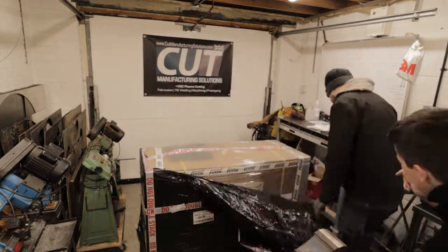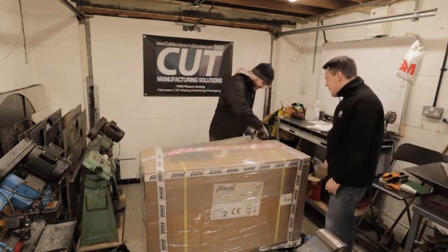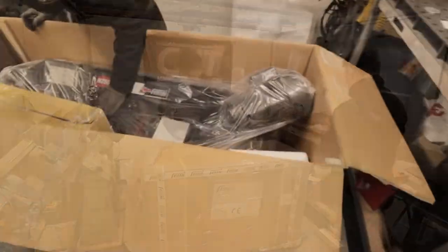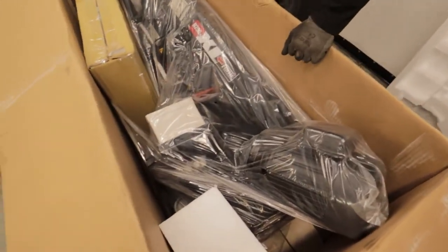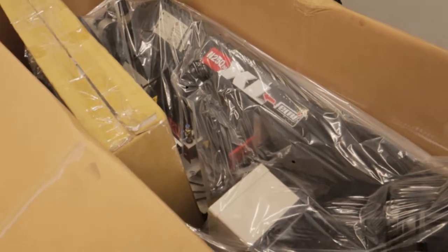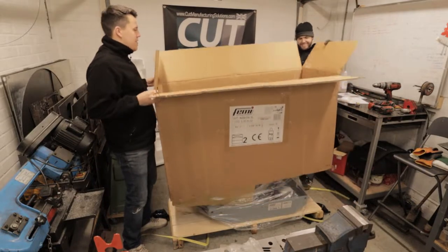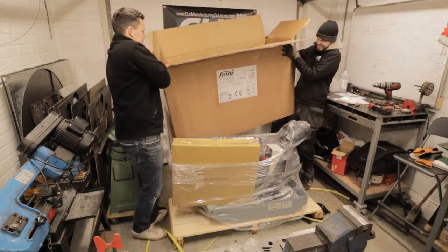For any of you into your fabrication, machinery or just general unboxing, you can see that we've got a big package in front of us and we finally had our new bandsaw arrive. So this is something we've been waiting a long time to get. It's been something we've wanted to upgrade and we're finally in the position to pull the trigger on this piece of kit. So in today's video, we're gonna unbox this beast.